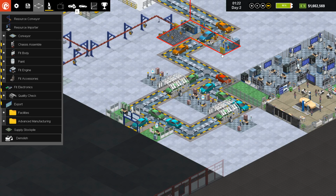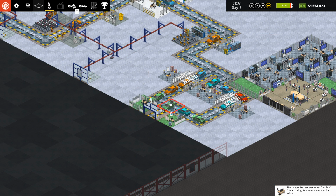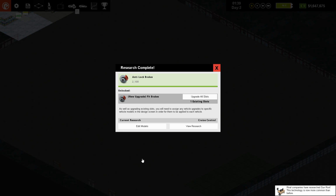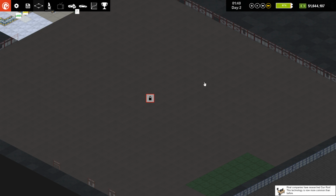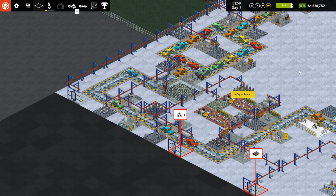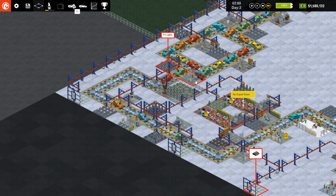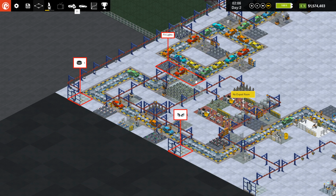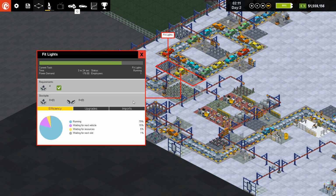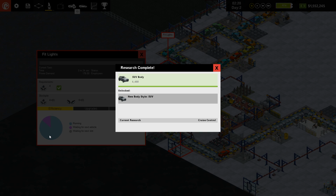Now we're going to reach the point where we can't, you know what I mean? We're pretty much at our manufacturing capacity right now with only the one export thing, which means we'll have to open this up to be able to increase our exports, which really isn't a big deal. It's pretty easy to do. But we are well established. I'm feeling really good about how things are going so far. The light is our choke point now, and I think that's mostly because of the waiting for materials.